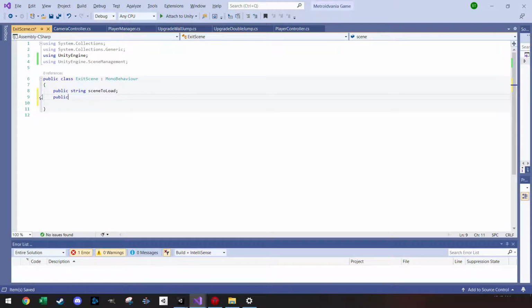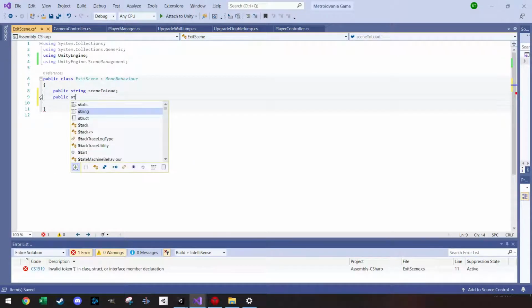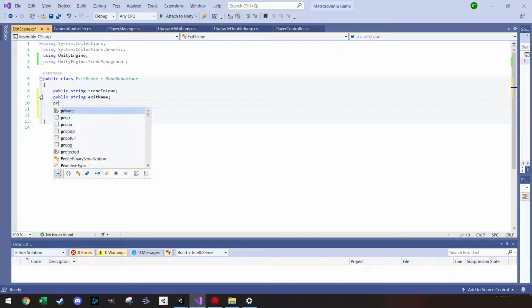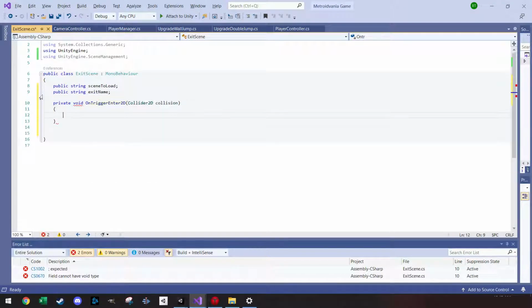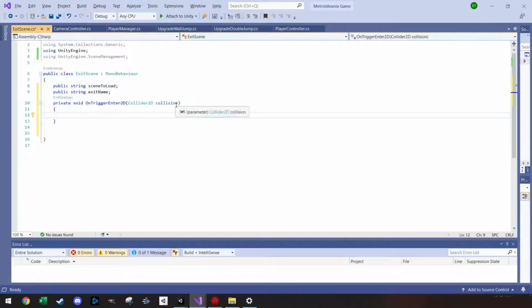We also want a public string which is called exit name. We want a private void OnTriggerEnter2D, Collision2D collision, that's fine, and we had the collision earlier.